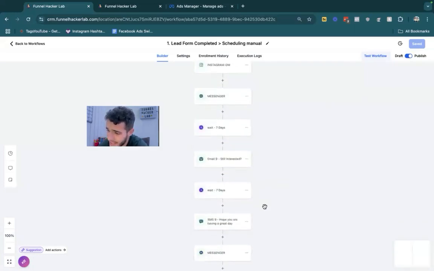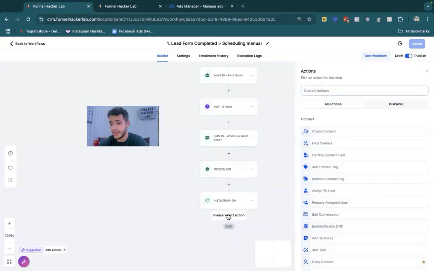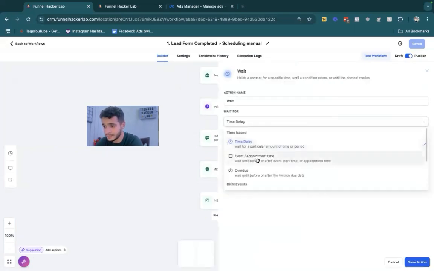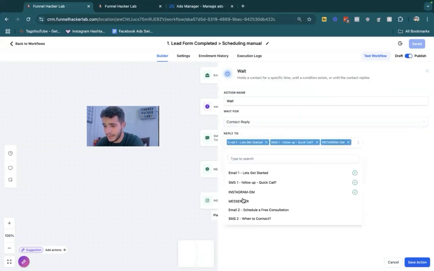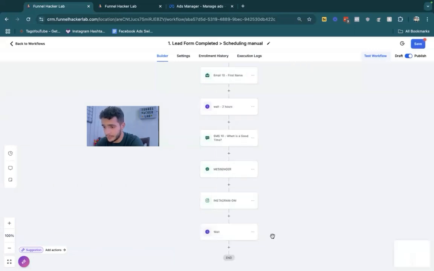And like I said, at the very bottom of this, what you can really set up is what's called a wait for reply. Again, contact, wait for reply, reply to all of these steps out here. There's a lot of them, so I'm just going to pretend like we clicked all of them. Boom.